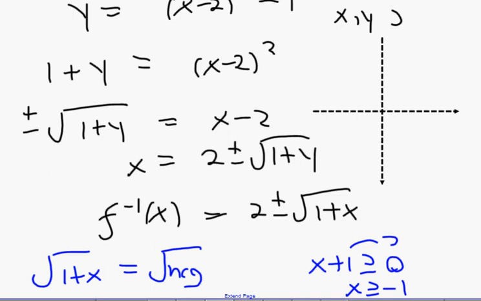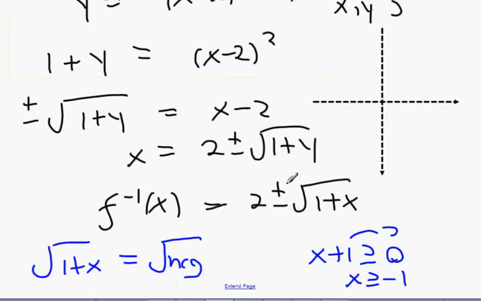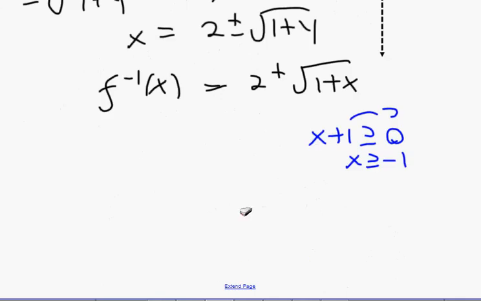Now, the next thing is, did they put a restriction on it? They said x has to be greater than or equal to 2. This means that I don't have to worry about the negative part, I only have to worry about the positive part. And lads, what they're saying is x has to be greater than or equal to -1, yeah? So what's the smallest value of y you're allowed? The smallest value of y you're allowed is when x is -1. When x is -1, the square root is 0. So the smallest value of y you're allowed to have is 2. It's going to be 2 or above.